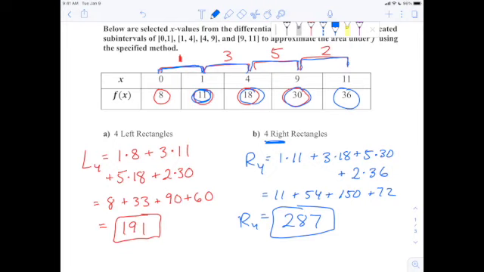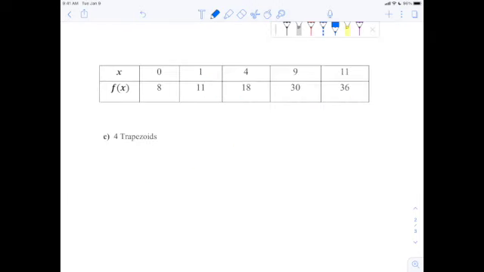In a way, it's easier than doing it with an equation. But how about we take a look at, suppose we want to estimate this area with trapezoids. So similar deal, the width of the intervals is not the same, so I'm going to do these with individual trapezoids. Just remember what each part represents, right?